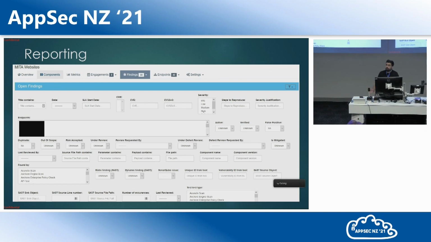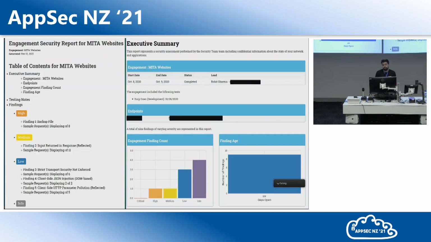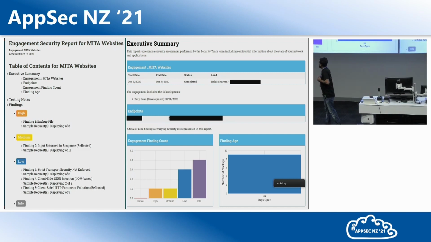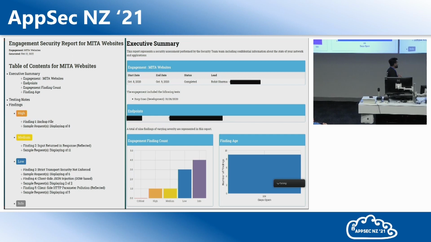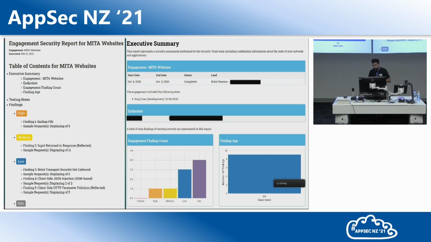Here is a view from the view findings level. Now you can add and select several filtering options. For example, if you don't want any false positives or out of scope items in your report, you can simply choose from yes and no, and there are so many options, and with just one click, you have this. I don't know if you realize the importance of this. Hopefully you do, because this saves a lot of time that you can utilize to do some other things.